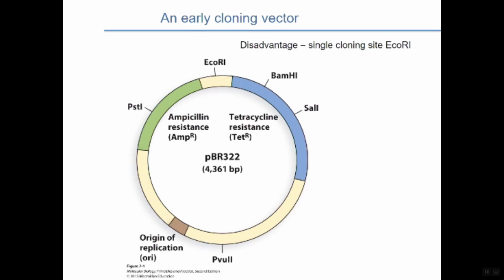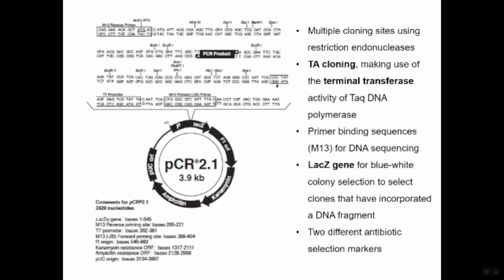So if you get your vector in the lab, it will be already open, okay? So you don't have to open it up, it's already open for you, and all you have to do is take that vector, put in your PCR product, and it will then insert itself, of course. Of course, you need a ligase as well, right? You need an enzyme that helps you make the covalent bond, because remember, the phosphate backbone has to be closed, and that enzyme that does that is called a ligase because it ligates that. It connects those end bits that you want to connect. Okay.